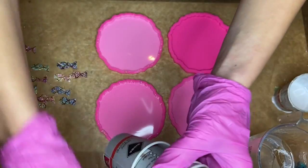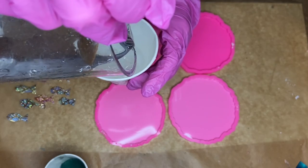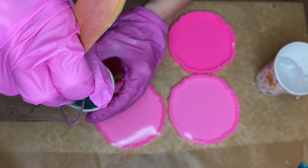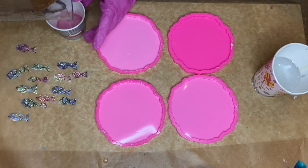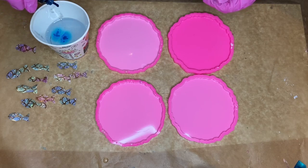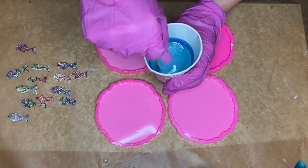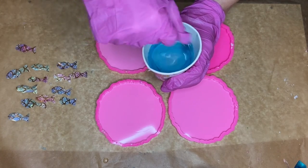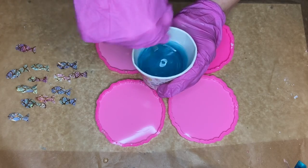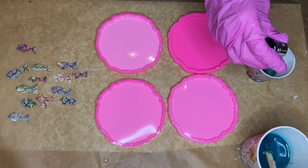After I mixed my part A and part B resin together for a few minutes, I separated it into smaller cups to add in my pigments. The first pigment I'm going to be using is Deepon's alcohol ink in the shade Intense Teal. I add a couple of drops into my cup of resin and mix it all together. Then in a smaller cup, I mixed in some of Deepon's alcohol ink in the shade River Blue.